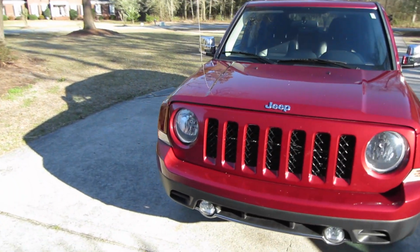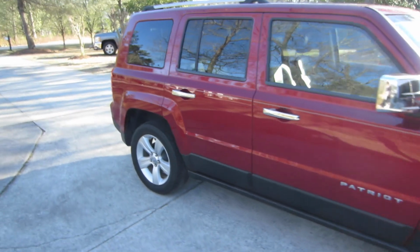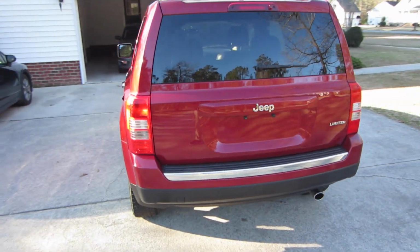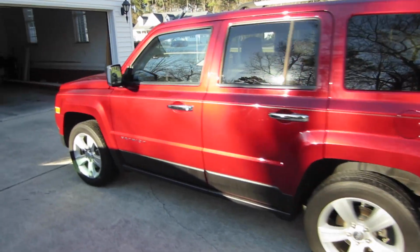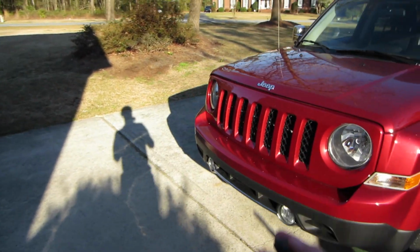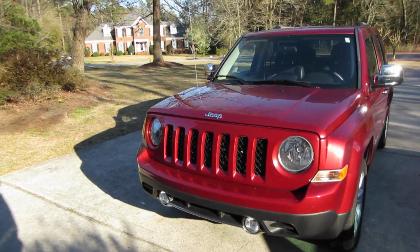And here in front of me we have our replacement for our 2005 GMC Envoy. Now, a bunch of you have been ready to see the car. I've gotten a bunch of comments on my previous video, the final farewell video of the Envoy, and many of you have wanted to see it. Well, I actually posted a picture of it on the Facebook page. I posted a picture of the key, and then a few hours later I posted a picture of the car about a week ago. And so those people that follow the Facebook page really do get news before you guys.